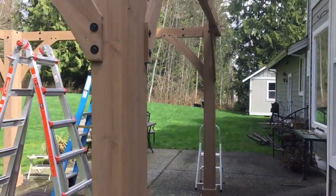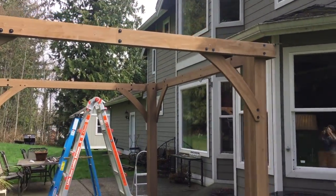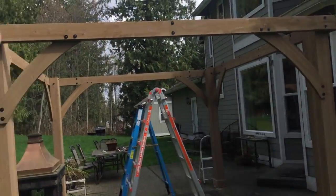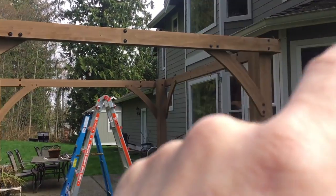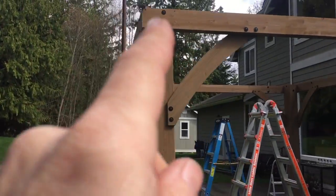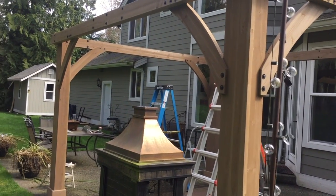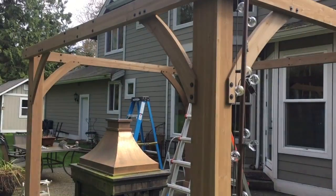Once I had both of those braced at a 45-degree angle, I came back over to this 12-footer, brought it from the ground up, and bolted it there. So then it was horizontal to the ground, and I put that one up. After I did that, I ran the 14-footer off of this one at a 45-degree angle to the ground. Again, it's functioning as a brace, which at that point let me go right up, put it up there, and work my way around.